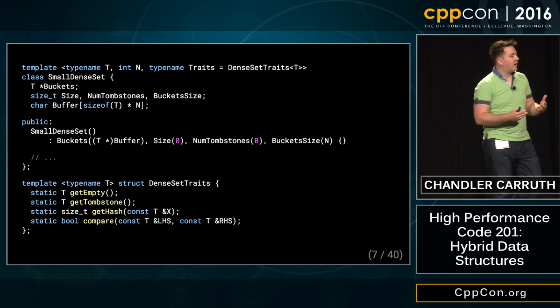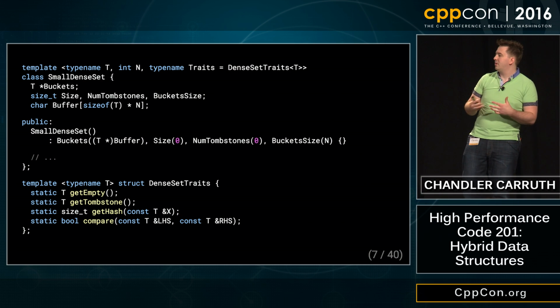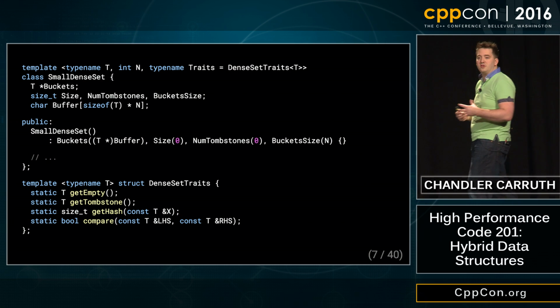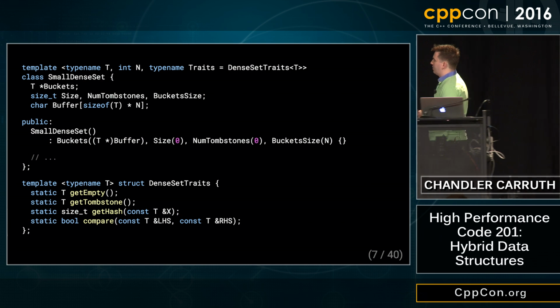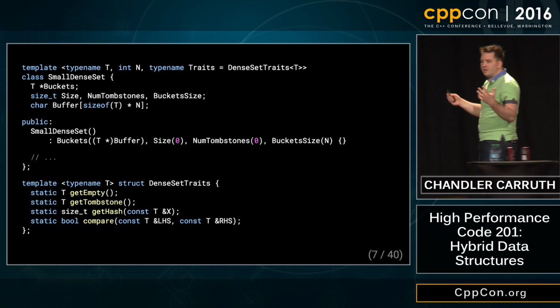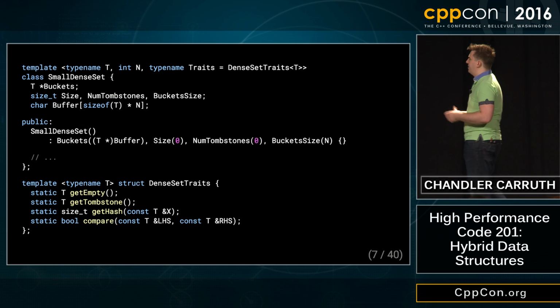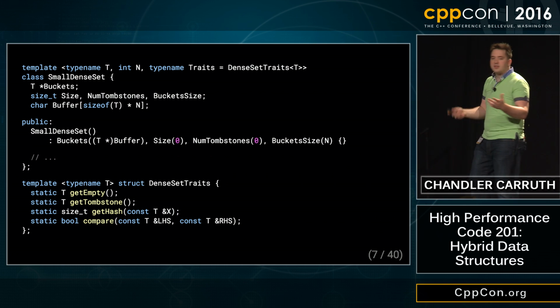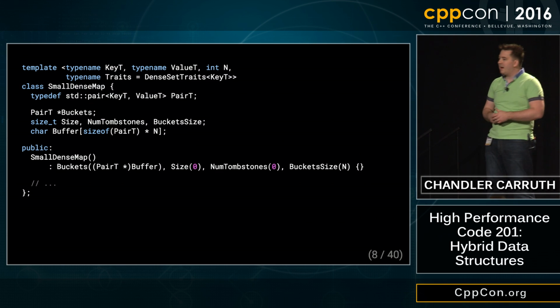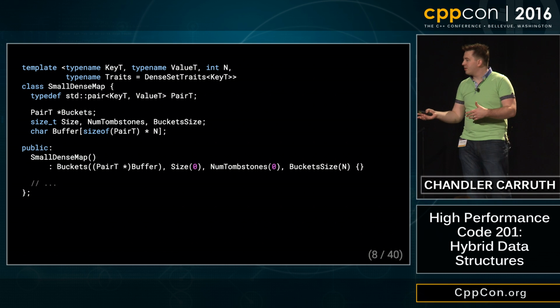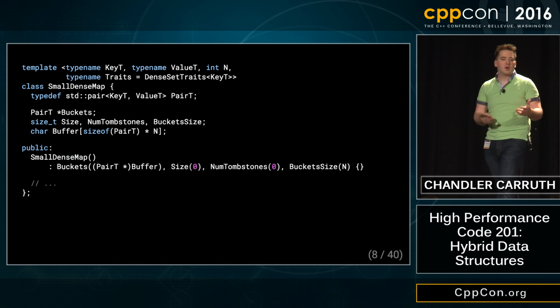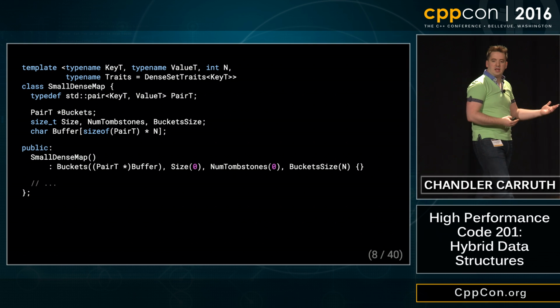This does require your types to expose two kind of fake values that you can identify. It's really important, but most of our types we can do this with. That's it. This is all of the logic that goes into us having a set. And you can imagine then what the map looks like. The map just generalizes this to a key and a value, right? We still use the same traits, right? But it's focused on the key.